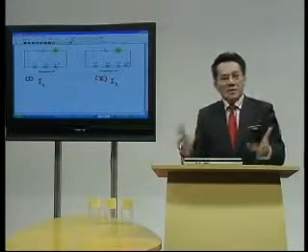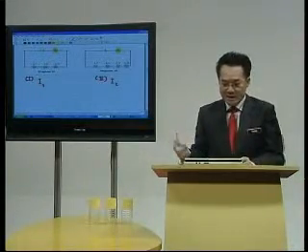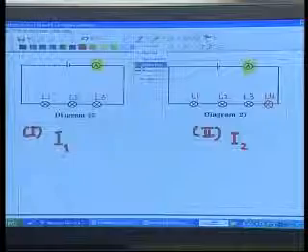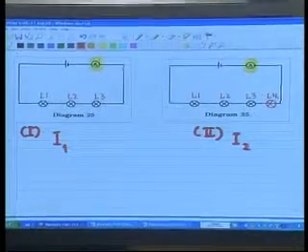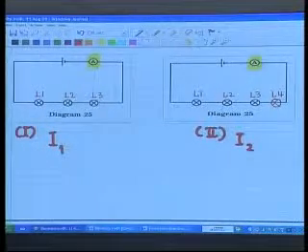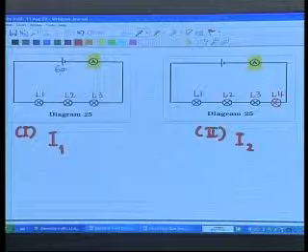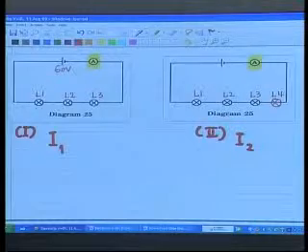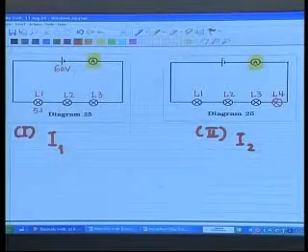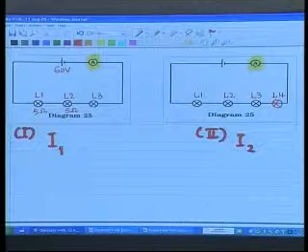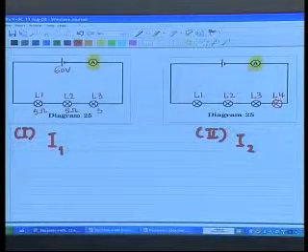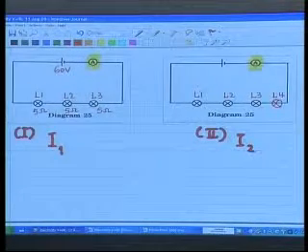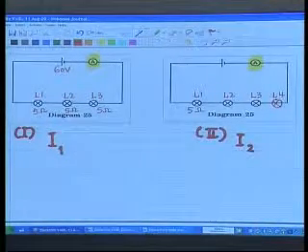How do we solve a problem like this when no values are given? May I suggest that you just write down the values. A good value would be, let's call this 60 volts. That is my choice. You can choose anything. And let's say this is 5 ohms, because each bulb, as you know, has a resistance. So we have 5 ohms each. Let us write down everything here.